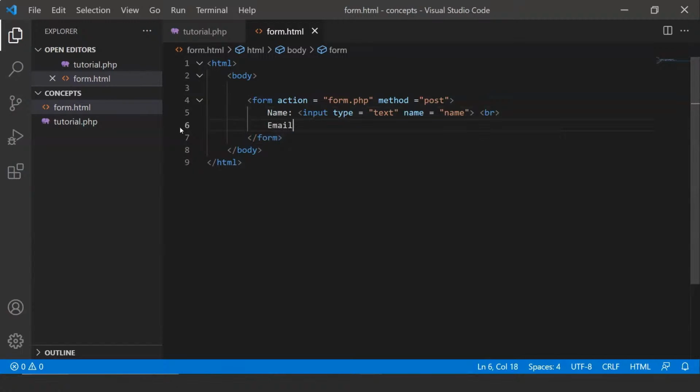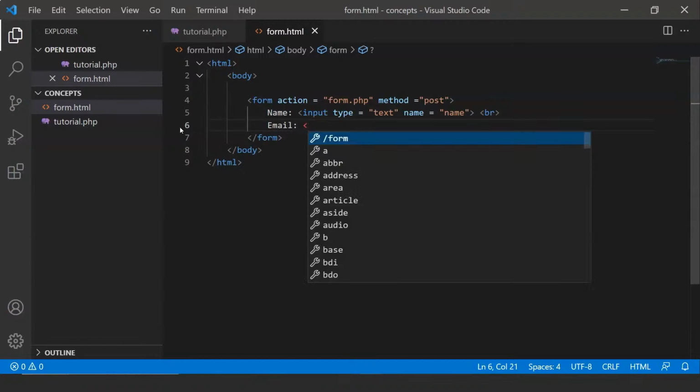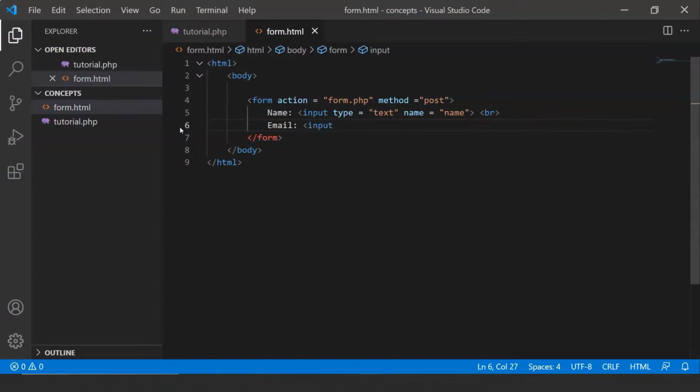Second would be email, input type would be text, name, no, this would not be name, this will be email. Also, this is just for example. You can also put the input type as email for an email and input type as password for a password.